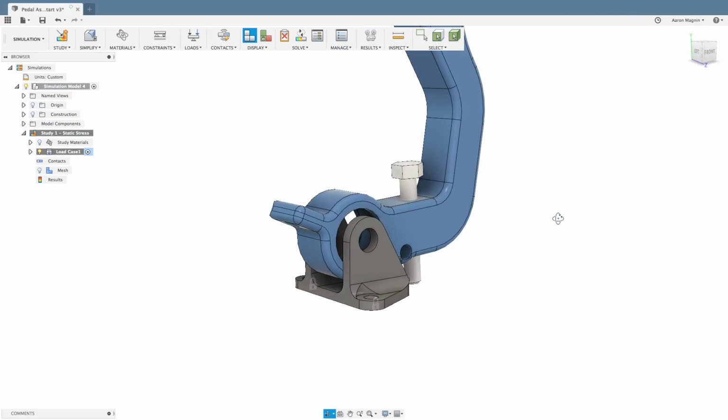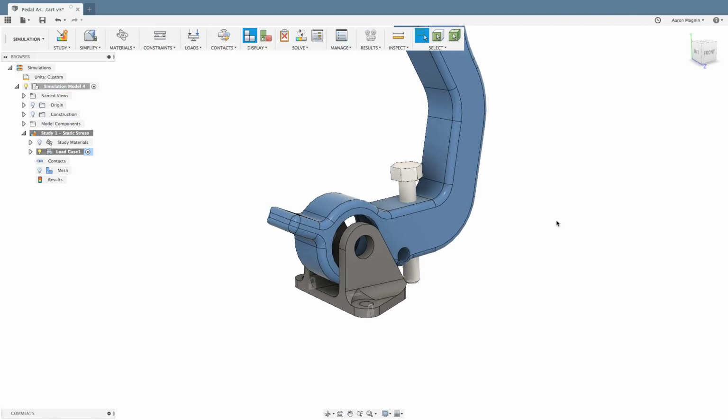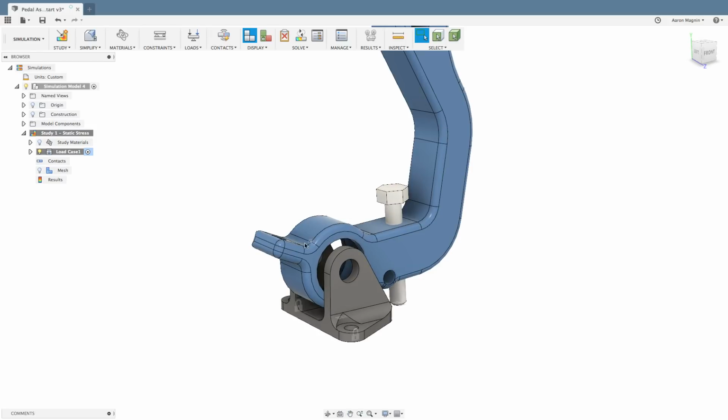Now, that's good and all, but the real important one is actually related to the missing components in here, those bearings that I keep referring to. We'll hit C again to bring up my constraints, and this time I'm going to use a pin. Now, what you want to do here is you typically, if you're using a pin, just keep the defaults. In this case, I want to stop the radial movements. I want to stop the axial movements, but the tangential movements I'm cool with. So that's why this one is not actually selected in this case.